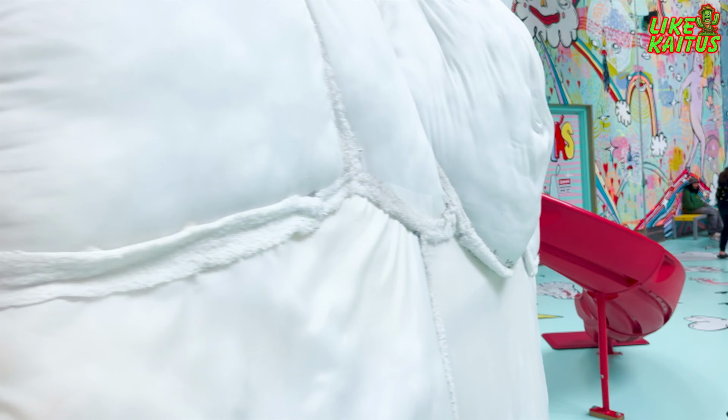And they got this big slide kind of about to go down. There's a slide to go downstairs. Do you want to do the slide? Look at that. We're in the first floor of the new children's museum in San Diego. Check it out, they got art everywhere along the walls, on the floor. They got this big slide kind of about to go down it. Are you ready? Go!